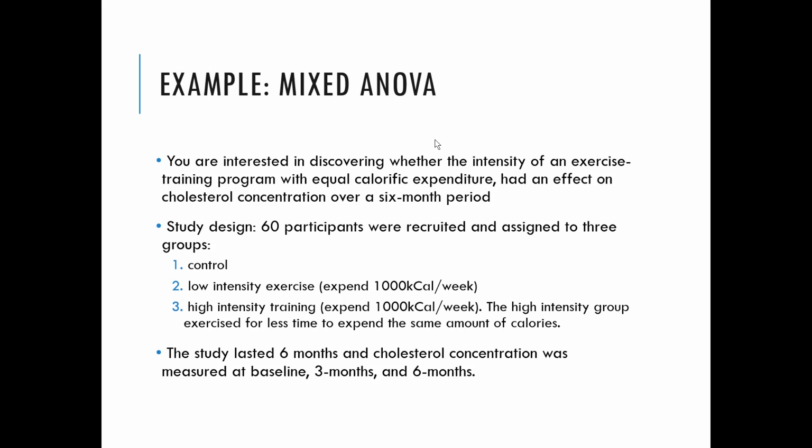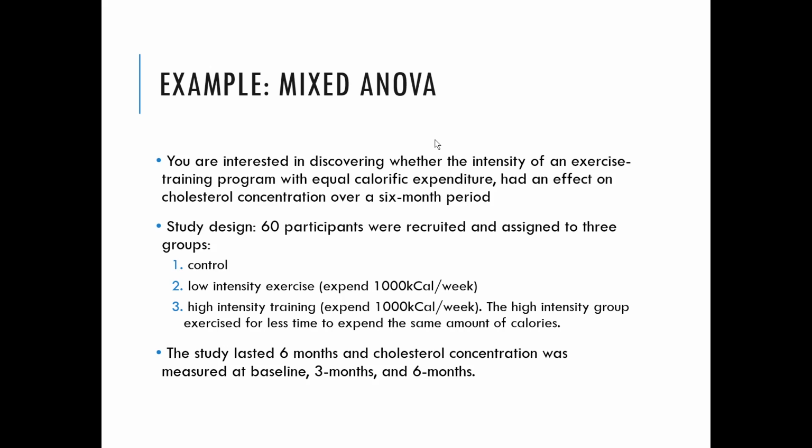And then we have a third group, the high intensity training group, and those individuals would exercise long enough so that they are expending 1,000 calories per week. So just like the low intensity exercise, but probably for less time, right? The high intensity group exercises less time, but they expend the same amount of calories. And then we have a 6-month study, and we measured cholesterol at baseline, 3 months, and 6 months.